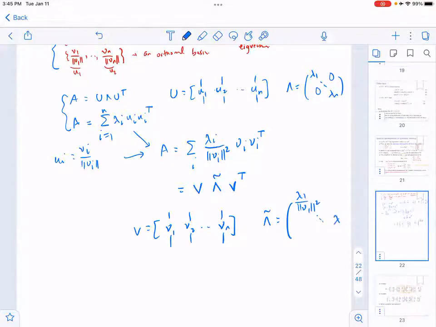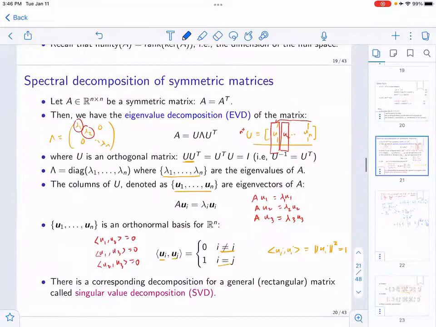This is still fine, but you can see it doesn't have that nice feature of separating the eigenvalues and eigenvectors. It also has something about the eigenvectors in it, which is their norm. But still, this is useful because there is some sort of diagonalization. The other aspect is that once you have an orthonormal basis, U transpose is the inverse of U, and this also simplifies a lot of things.